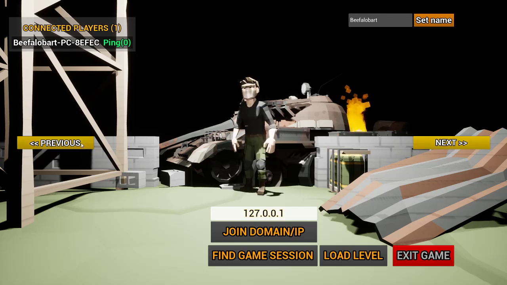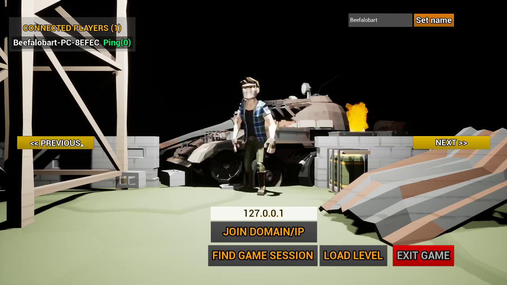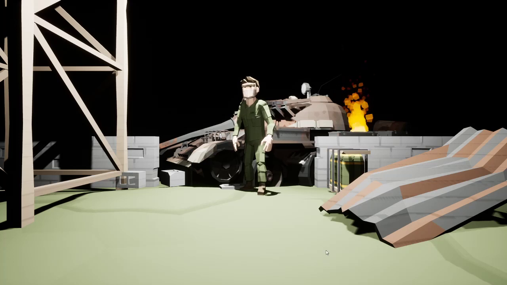I like this guy. Where is it? This guy's not bad. We'll go with this guy. A little bit. I started exploring some of the other stuff. I didn't change the map, but you can actually change the map in that screen as well.